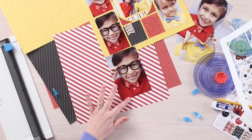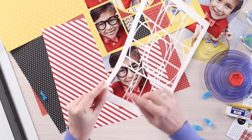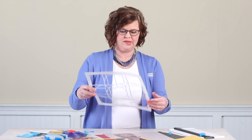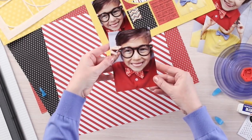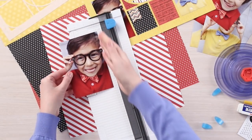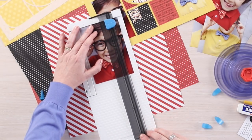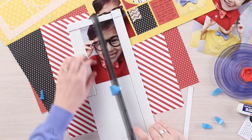So we've traced that onto our photo, and you will notice that the pencil does leave behind a little bit of residue on the template. Not to worry, that can be washed off with warm water and soap. So we'll set that aside, and what we have here is this little guy. We've got the photo labeling pencil marks on there, and we can either cut the straight lines with the trimmer, and we'll just cut right on the edge of that pencil line.